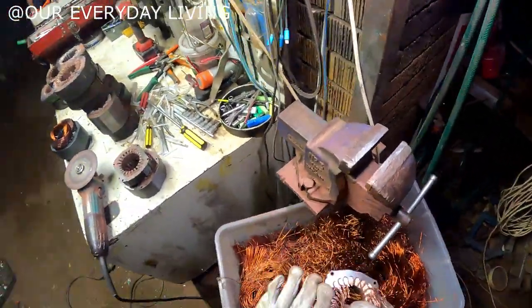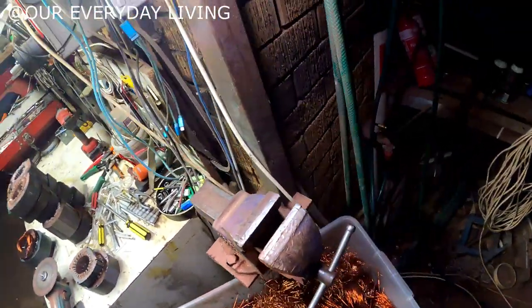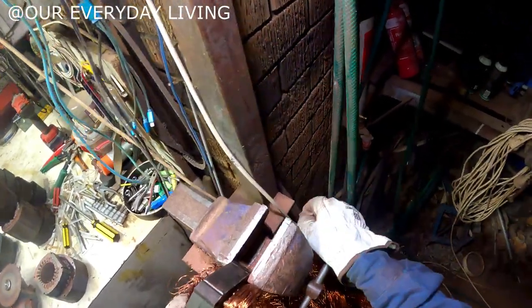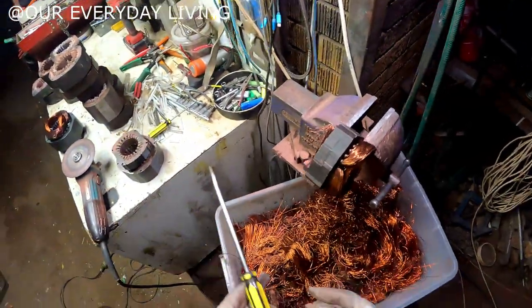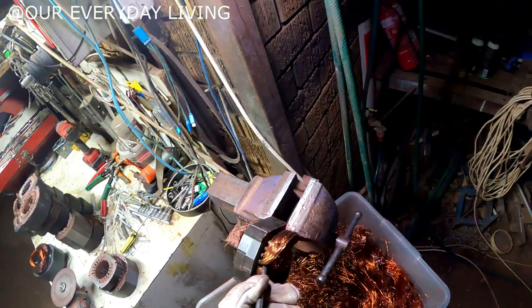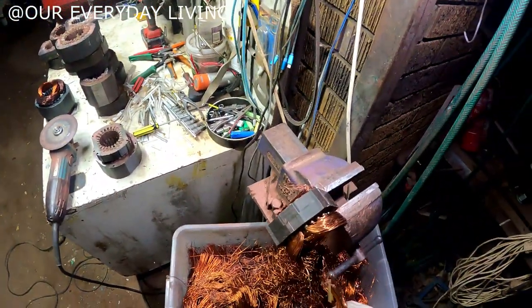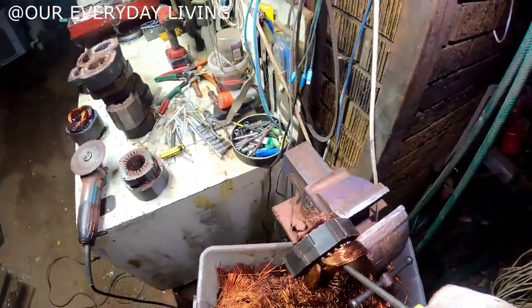Reckon we have close to probably 32 kilos of copper. That's a good guess. I don't know whether that is it or not. I'm only guessing. Oh yeah, that's got some weight in that. Be pretty close to 32. That's just what I think. We'll see at the end. We will weigh it.